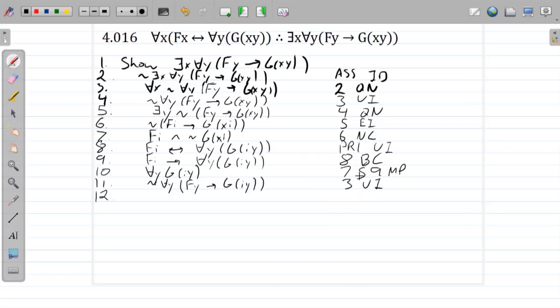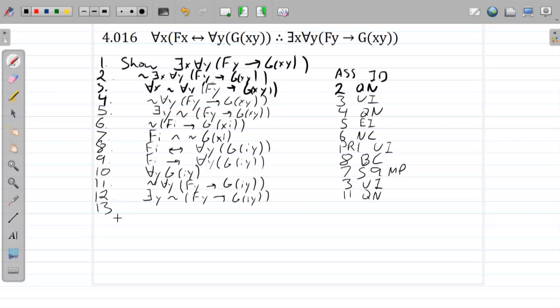Replacing all and only the instances of x with i's. Once again, we've got a negated universal, so the move to make is quantifier negation. So we've got, there exists a y such that it's not the case that if fy, then giy. And anytime you get a fresh existential statement, you should probably instantiate it to something. Whatever you do, don't universally instantiate to I again. That's verboten. That's bad.